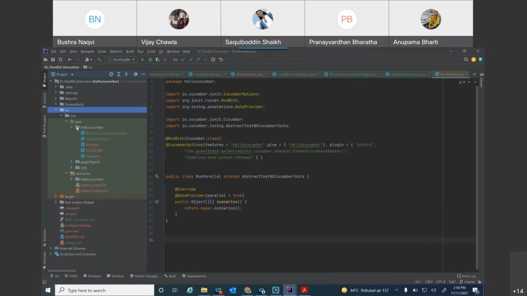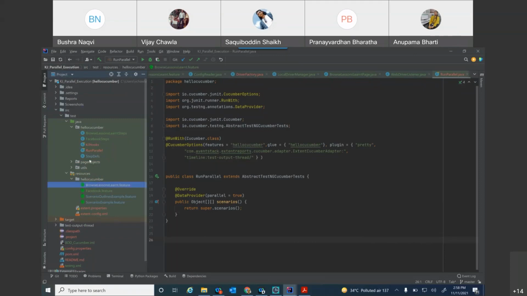Here I have used hello Cucumber, but we can give any name. Here also I have given the same as per the BDD Cucumber documentation. They have mentioned that we have to use the same name for the feature file.